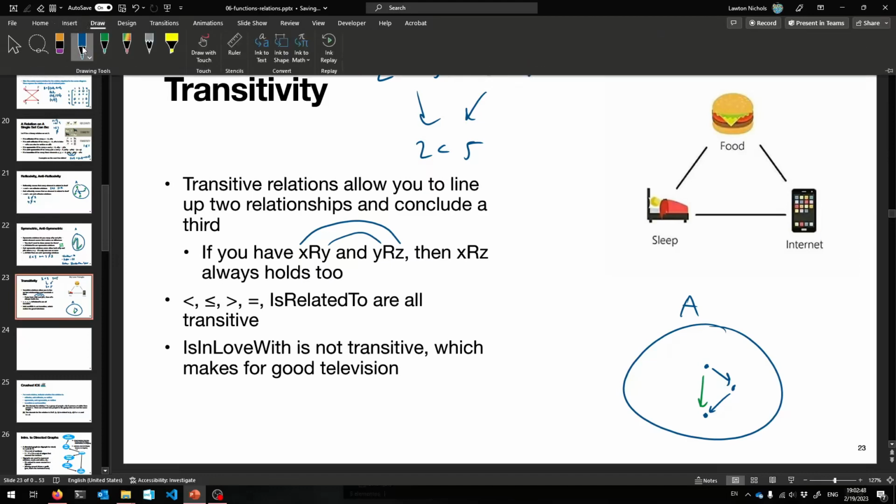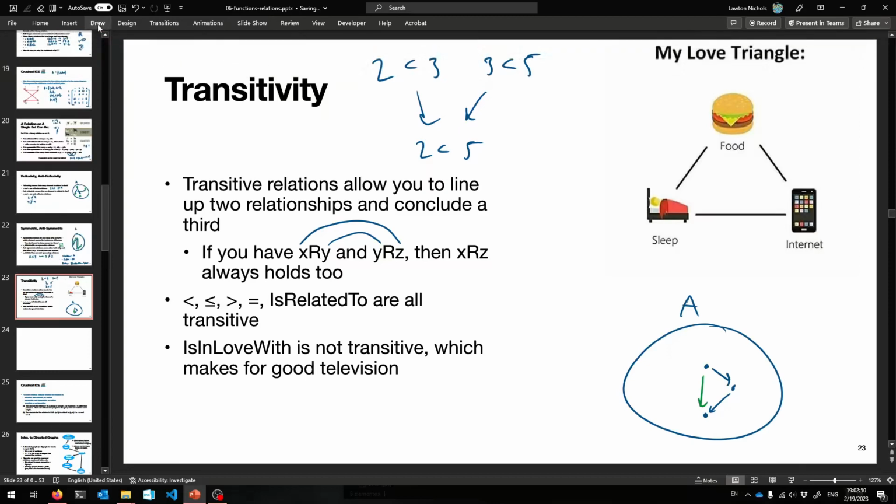That's a transitive relation. So if you have these two arrows, and you're claiming that the relation is transitive, you are forced to be able to make the jump straight from here to here. This arrow must also exist, right? If you just have a dot sitting out here in the wild, it's okay for it to be there. Or just an arrow like this. There's no third thing. Once there's a third thing, you have to be able to jump that gap. So that's the idea of transitivity, all right?